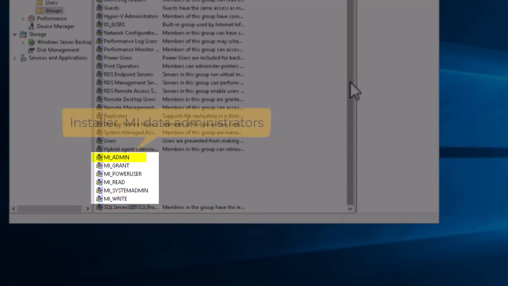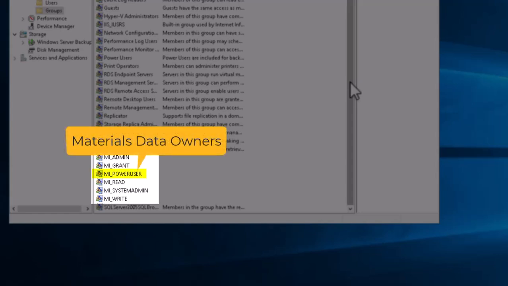Users in the MI admin group have data administrator privileges, enabling them to apply data updates to MI Pro materials data after an MI Pro upgrade. The user who installs the Granta MI Pro software is automatically added to this group. Any users who need to be able to apply data updates for MI Pro must also be added to this group.